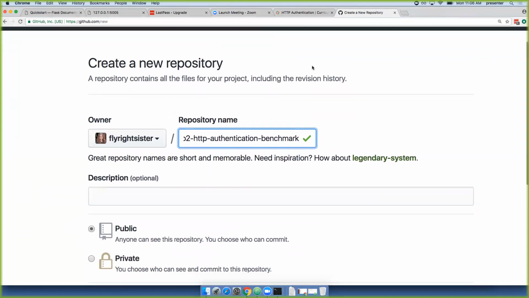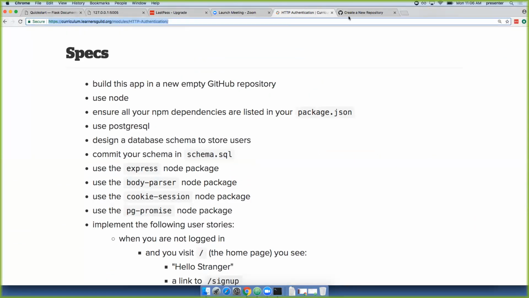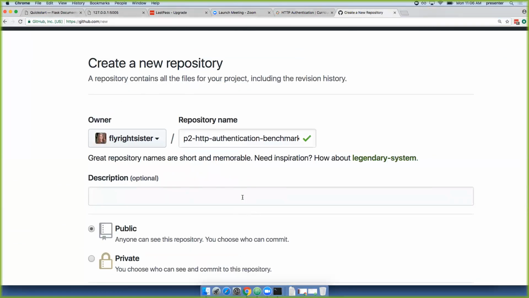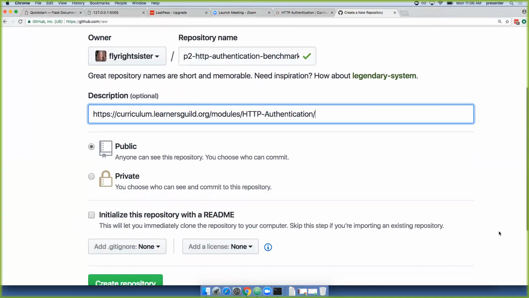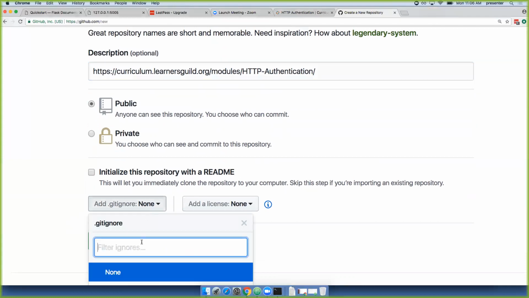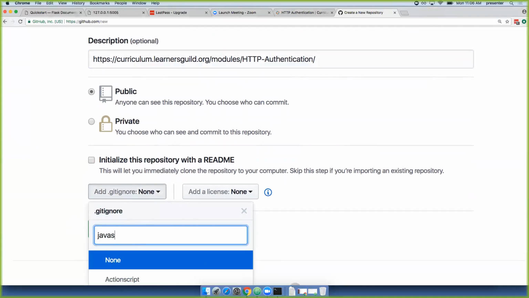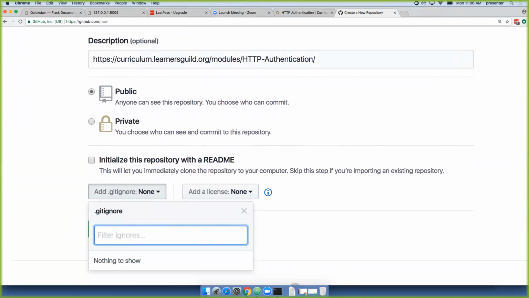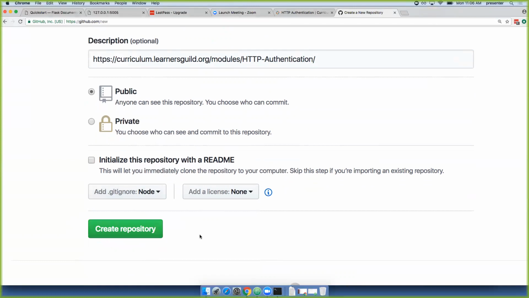And for the description, I think I'll just put this in here just to keep myself on task. It'll be public. And let's add a JavaScript Node .gitignore. I've actually never done that before, but why not?